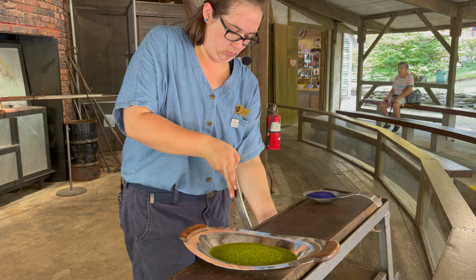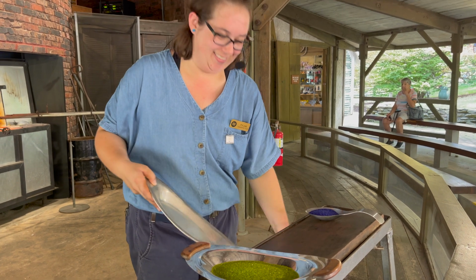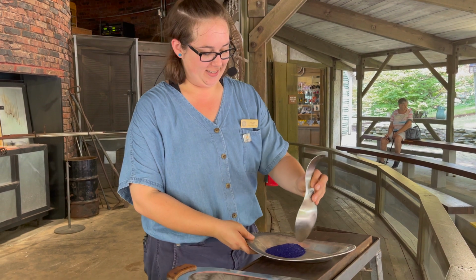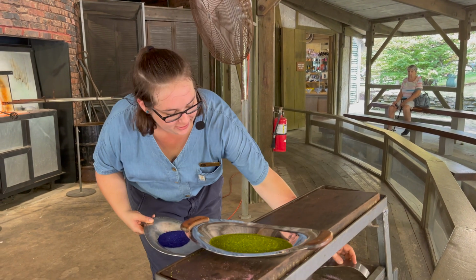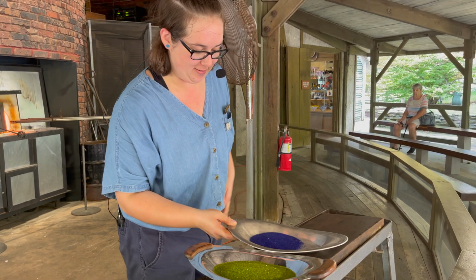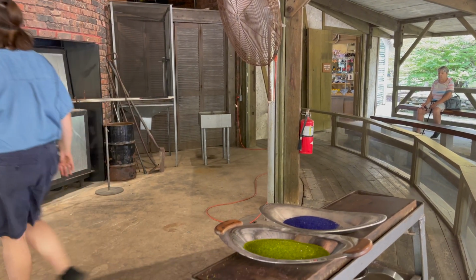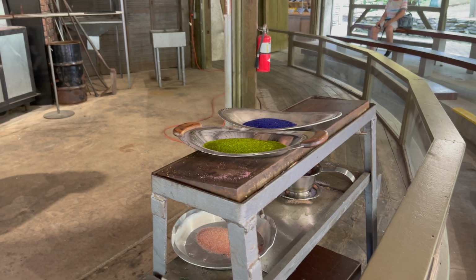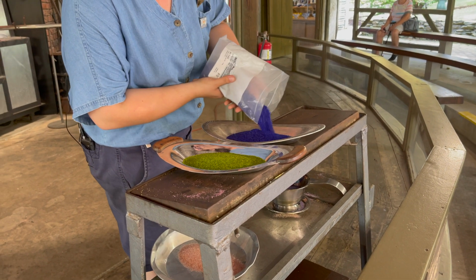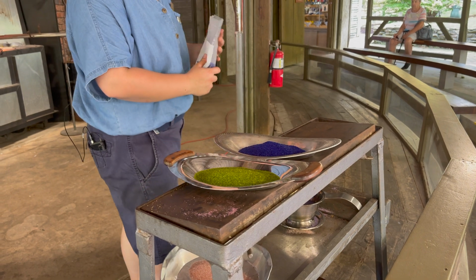This is probably the coolest thing at Cedar Point so far that I've done, to be honest with you. Honestly, that's why I love being here. I'm a local here. My dad used to sit here and watch glassblowing all day long, and this is really how I got so interested in it. So we're gonna have 2 transparent colors on the outside, then we'll do a speckle in the purple. Okay, cool.